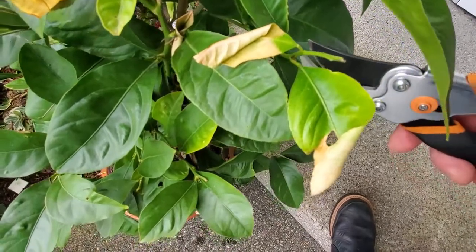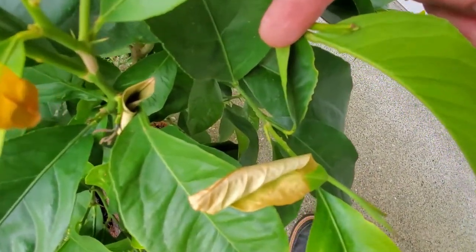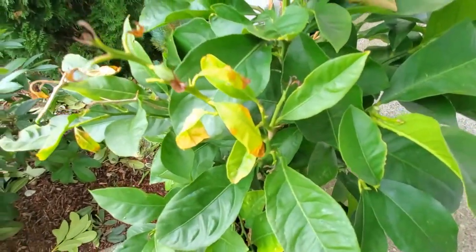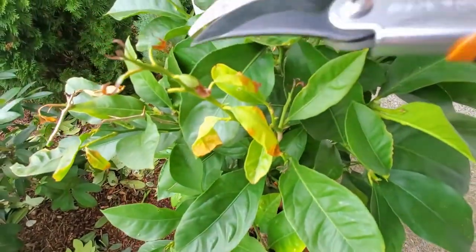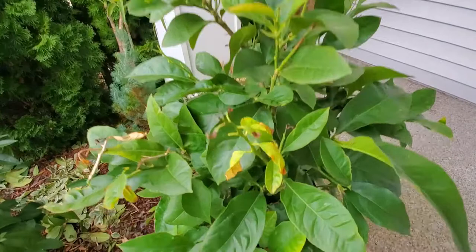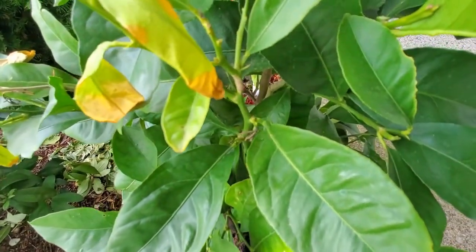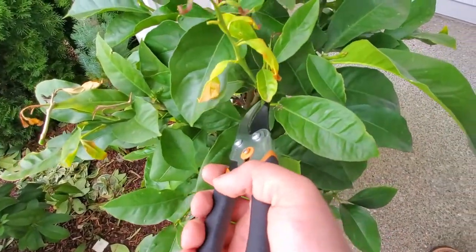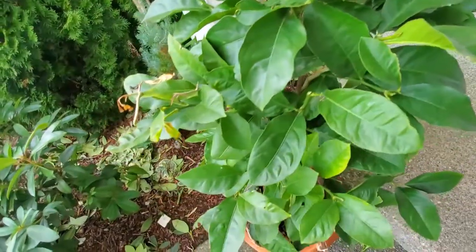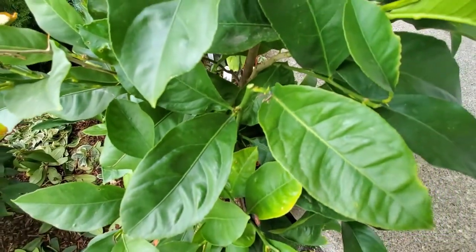This tip in here isn't doing too hot, so I'm just going to take the tip off to the next node which already has a small branch forming in there. Here you can see two branches that are growing vertical, which I don't want — I don't want them to compete with the top. But there is a branch down low which looks like it had its tip die off. I can take it down to that and encourage a more horizontal growth habit for that branch. There are some more down below here, so hopefully they'll reactivate.